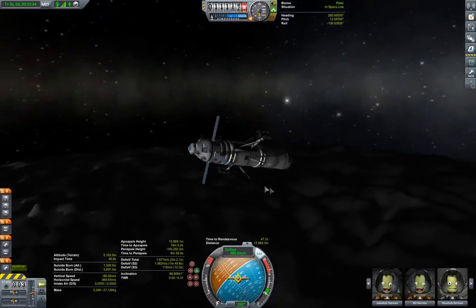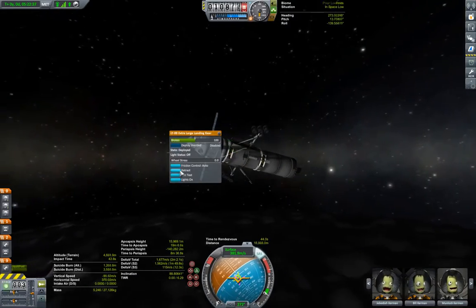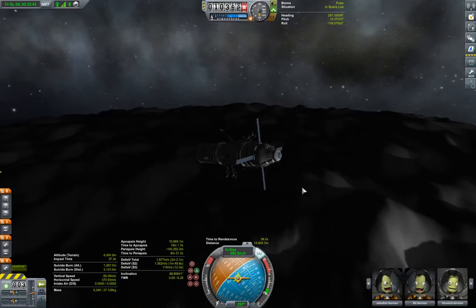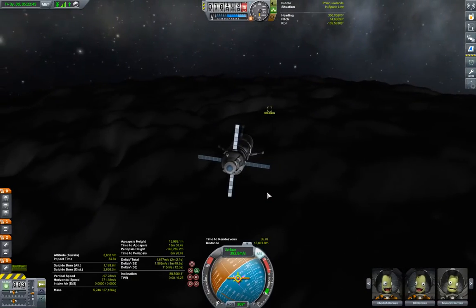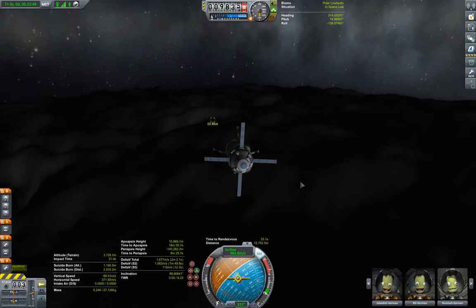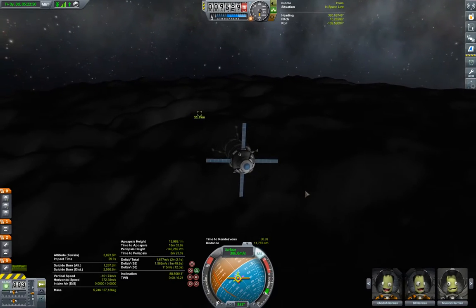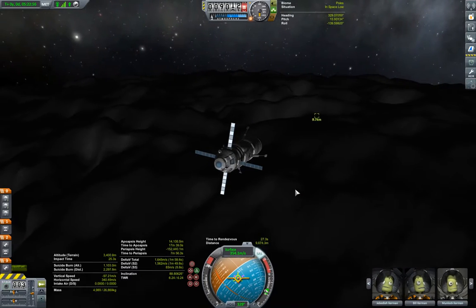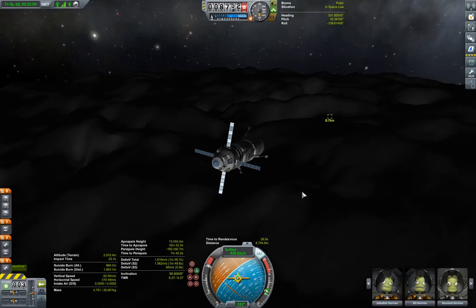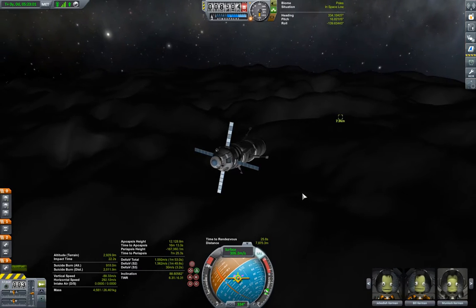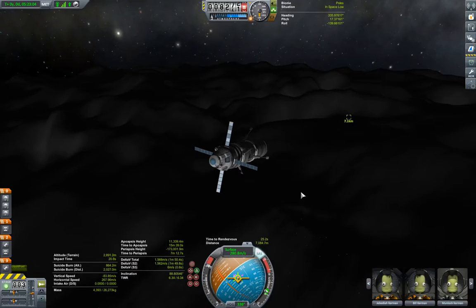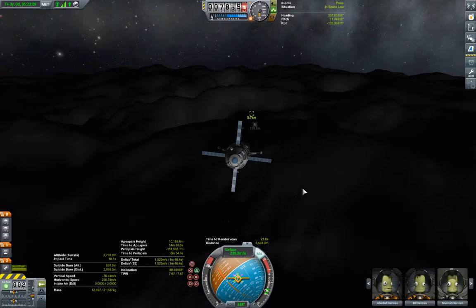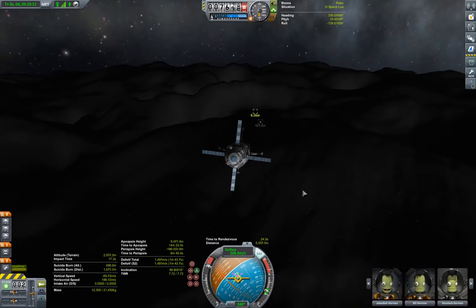Looks like we got a pretty good... Oh my god, you're gonna pop those wheels out? Don't do that. Put those back in. I forgot that those would be hooked to landing gear. So our impact time is like 30 seconds. I need to start slowing the hell down so that we can get rid of this engine. It's like we're firing a missile at him as we come down. That's kind of funny.